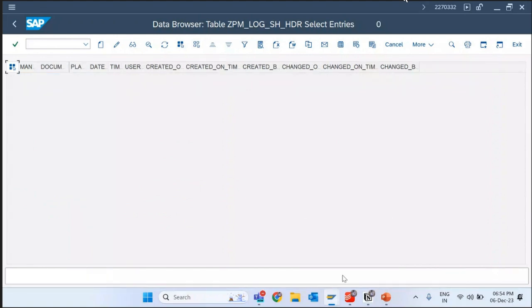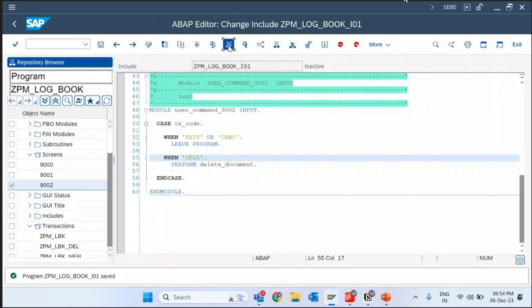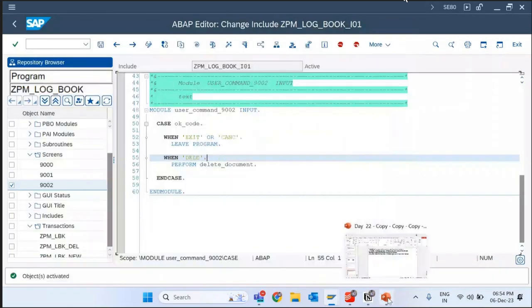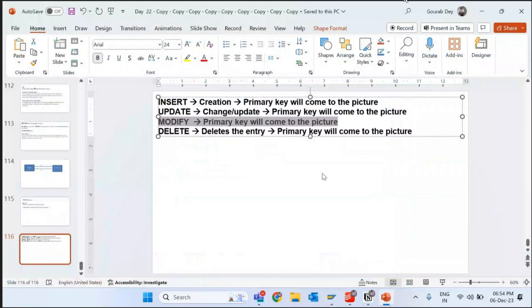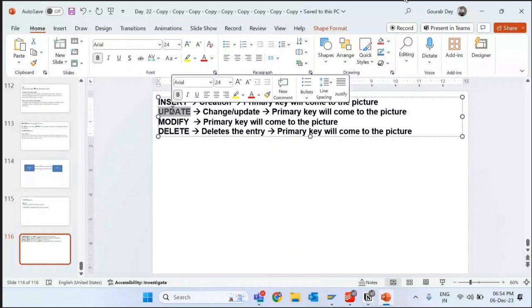Guys, is it clear? Yes. So today we learned about insert, modify, and delete. Update we'll see. Okay. Fine. Any questions so far, guys?